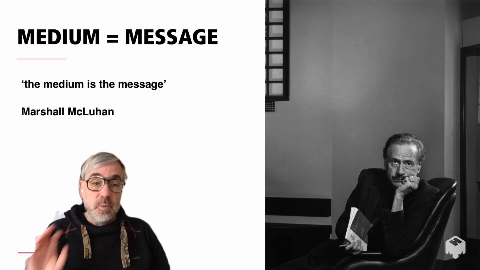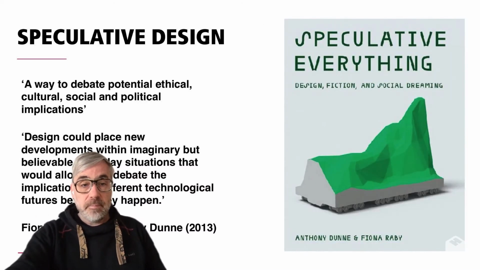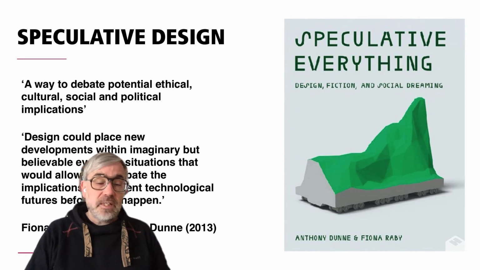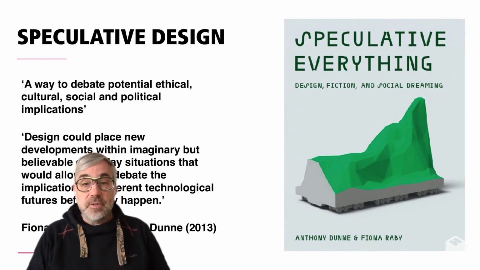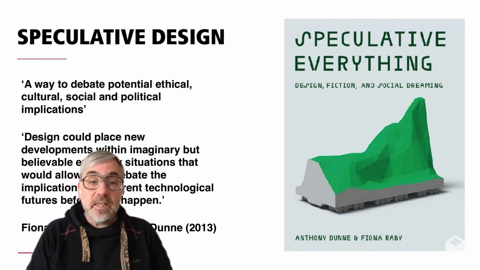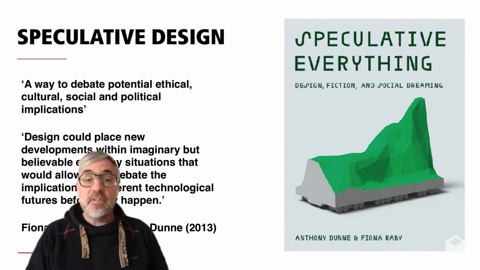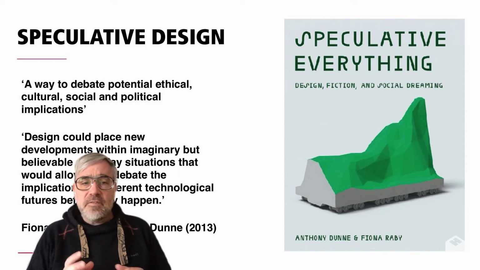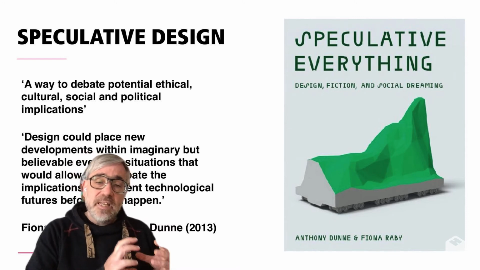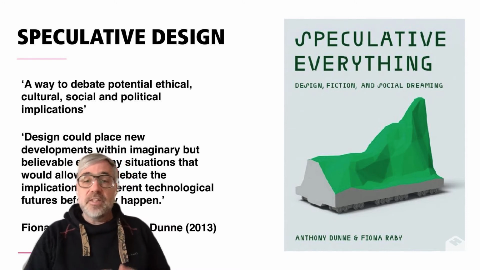Speculative design is, I think, really important to understand what is happening, but also to do something about it. Because regular design methods, like for example design thinking, aren't really capable of addressing these kinds of big problems, these transformations. So we need something different, something that is much more open.